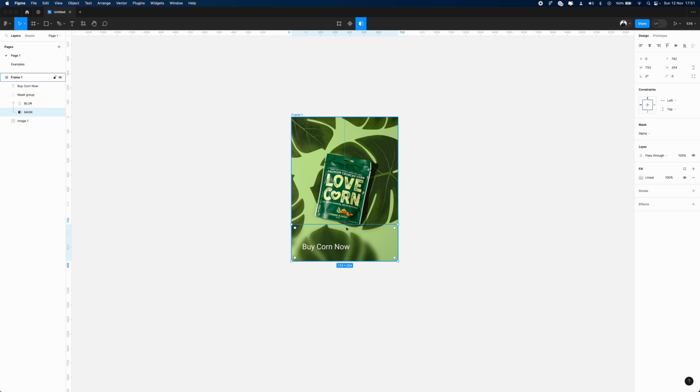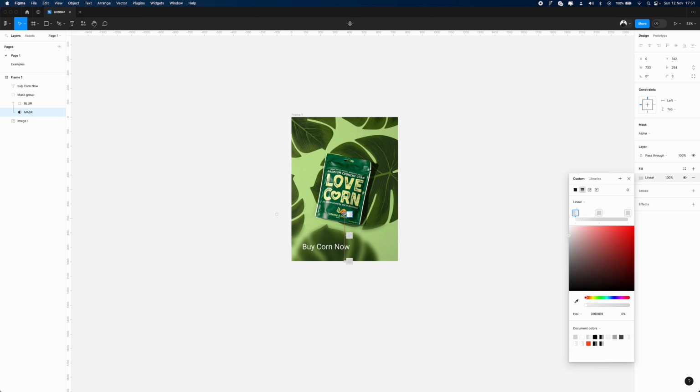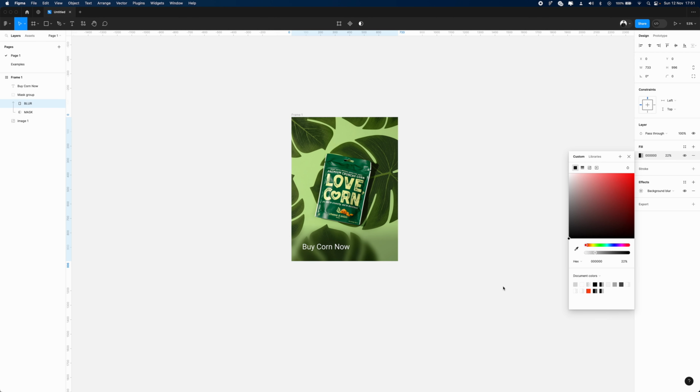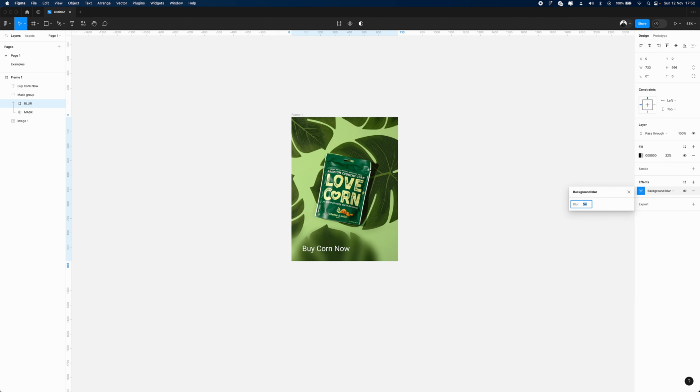Nothing is baked in. So we can click on our mask layer and look at that. We can resize that. We can also go into here where we have our gradient. Now it doesn't matter the color of the gradient here because it's just using the values from it, but we can adjust it like that. Because we have this blur layer, this is where we can adjust the colors. So we can make it lighter or we can make it darker. And we can even play with the blending modes of this to see how it's going to sit on our image. And let's actually increase the size of our blur.